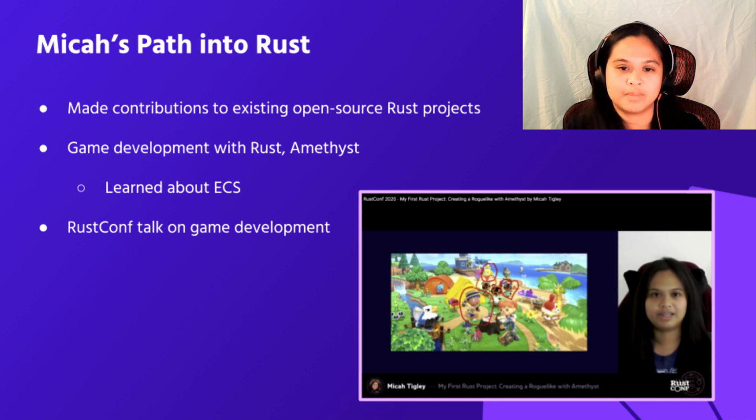It was during this time I started learning about a common game development architecture called ECS and how it was used by Amethyst. And as a side note, we'll be explaining what ECS is later in this talk, so don't worry about knowing what it is right now.